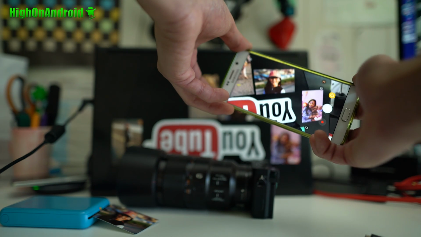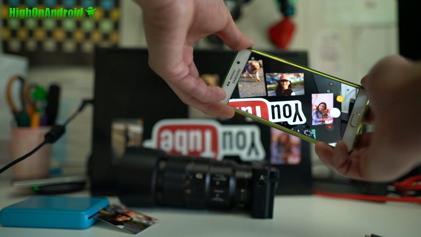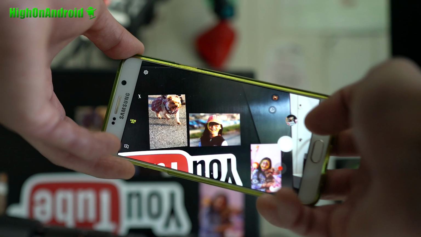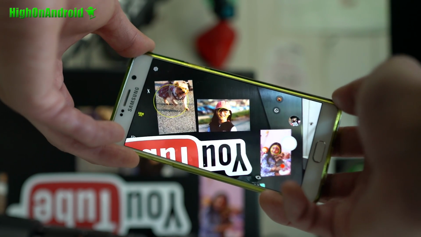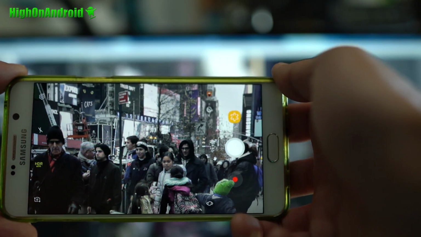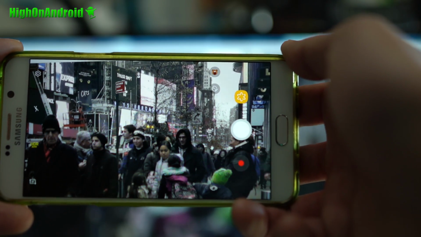Anyway, I printed out a bunch of photos, and I was actually just messing with the S8 camera, and I noticed that it actually picks up the faces. Pretty cool. So if I get it just right, I can also pick up the dog. Look at that, and take a photo. The new autofocus feature working on my Note 5. Look at that. Oh, that's pretty cool.